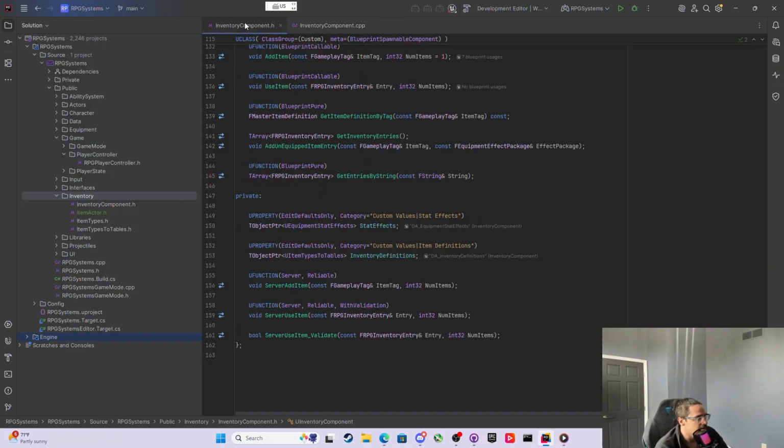Everything that we're going to set, set params and everything, independently. So we're going to come back to the inventory component. And my thing is, I don't want to spawn this into the world from a component. So we're going to take all this, the fact that it was dropped, and we're going to send all this straight out, and we're going to let the player controller actually spawn it into the world.